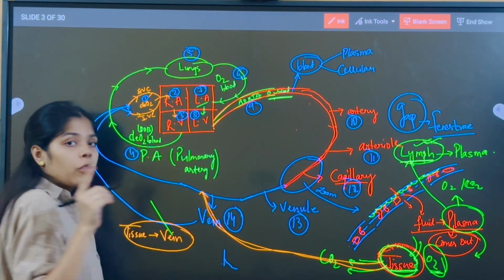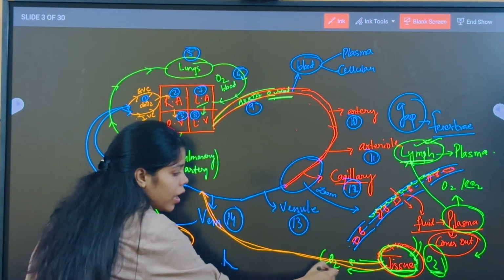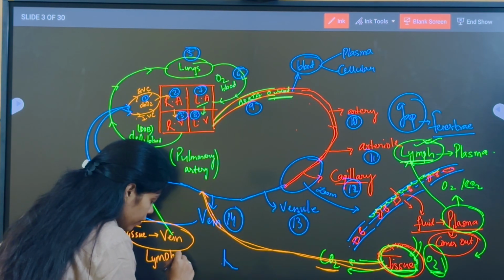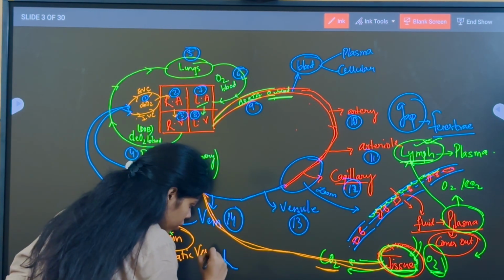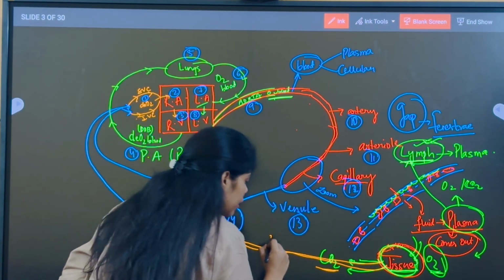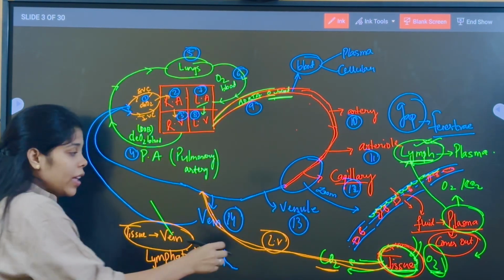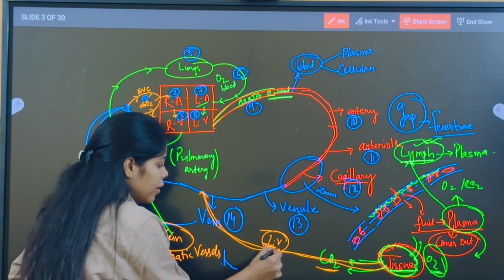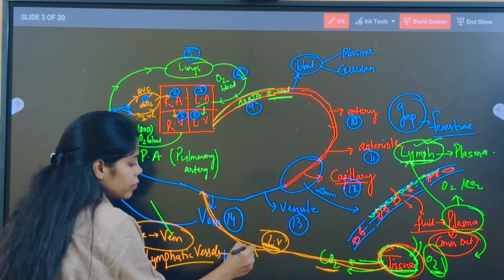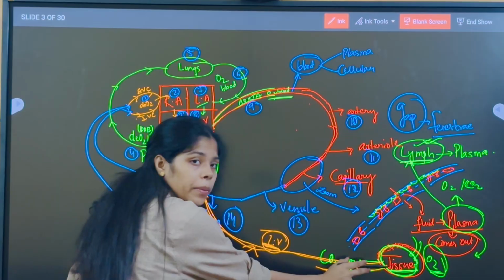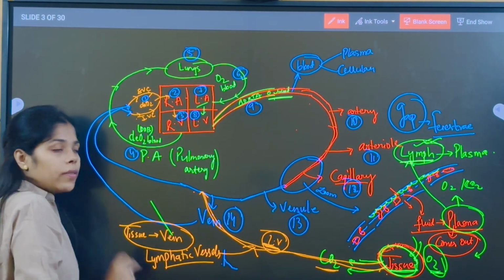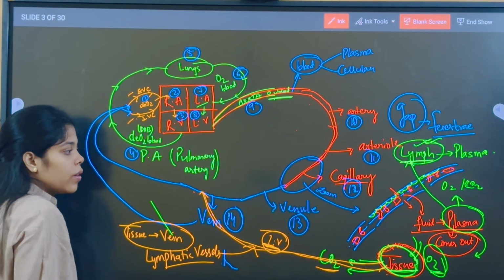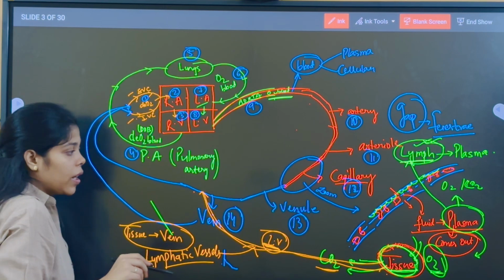So, who is taking it from the tissue to the vein? The deoxygenated thing, that is carbon dioxide. It is our lymphatic vessels. These are the lymphatic vessels. So LV here is lymphatic vessel and not left ventricle. No, this is lymphatic vessels. लिम्फेटिक वेसल क्या करेगा? कार्बन डाइऑक्साइड को टिश्यू से कहाँ ले जाएगा? वापस से वेन में, और वेन से एसवीसी एंड आईवीसी पे, that is superior vena cava and inferior vena cava.